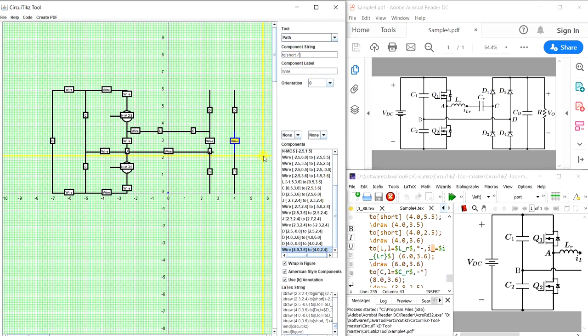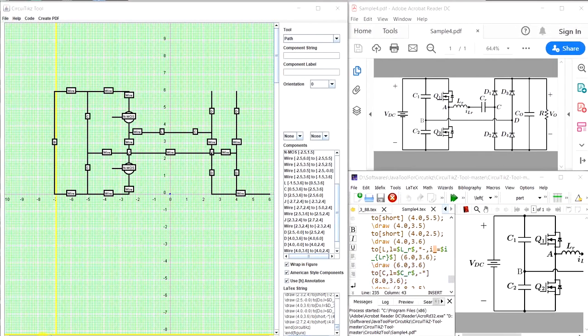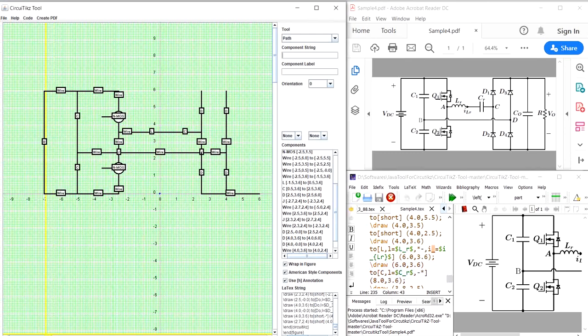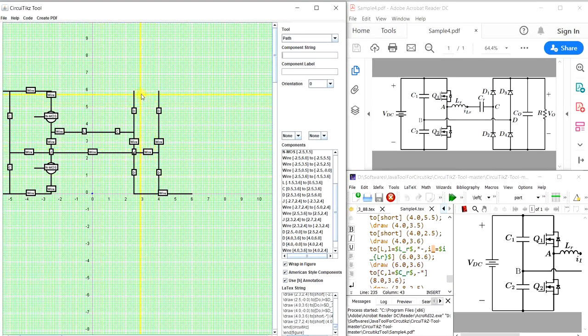Then again from here to here a wire. Now again let me go for the path here, up to here. Similarly here also a wire.